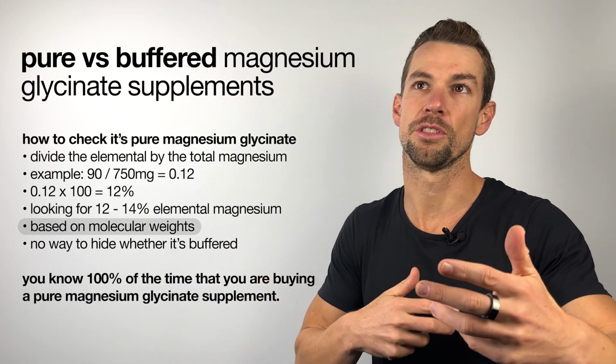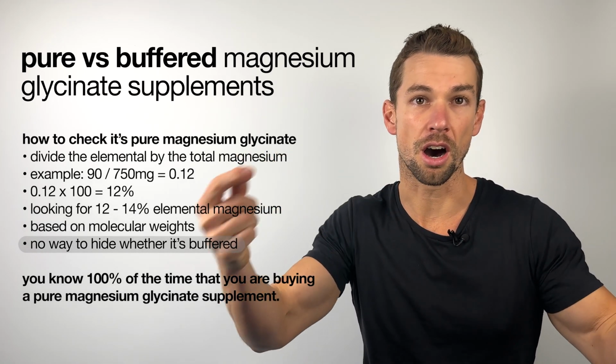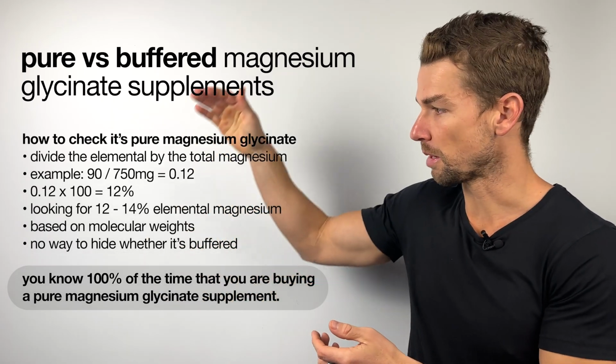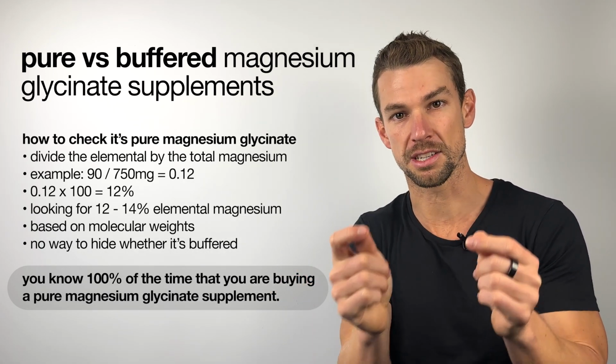This is based on the molecular weights of magnesium and glycine. So there really is no way to hide whether it has been buffered or mixed with magnesium oxide. So by doing this calculation, you know 100% of the time, every time, whether you are in fact buying a pure magnesium glycinate supplement.